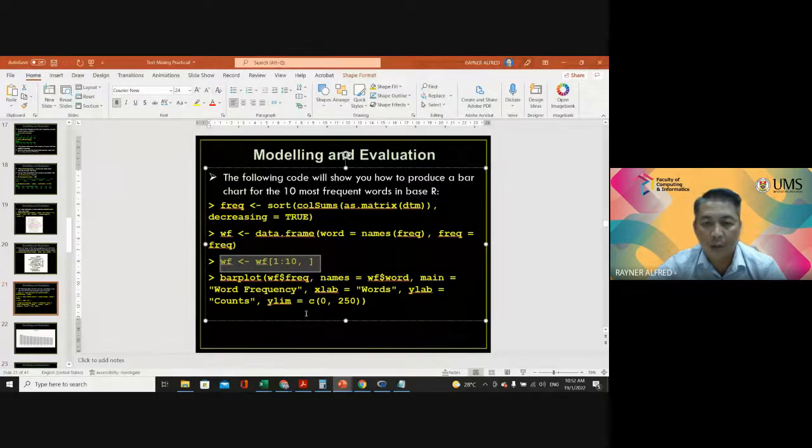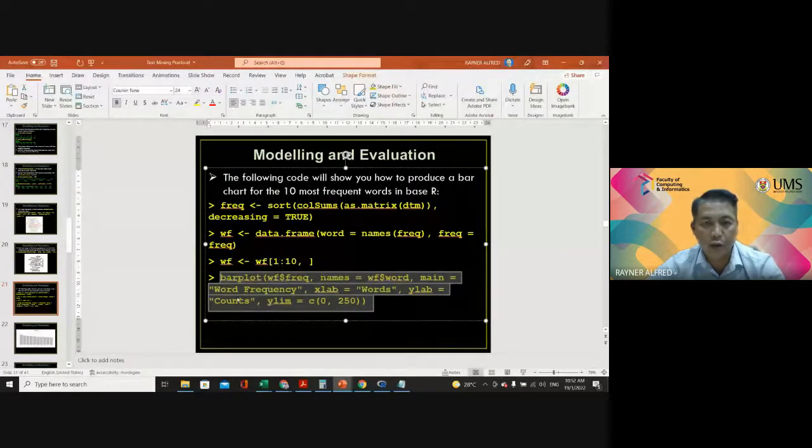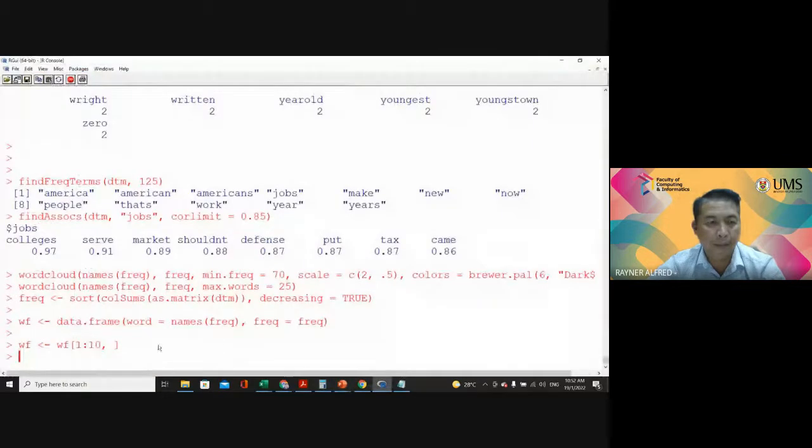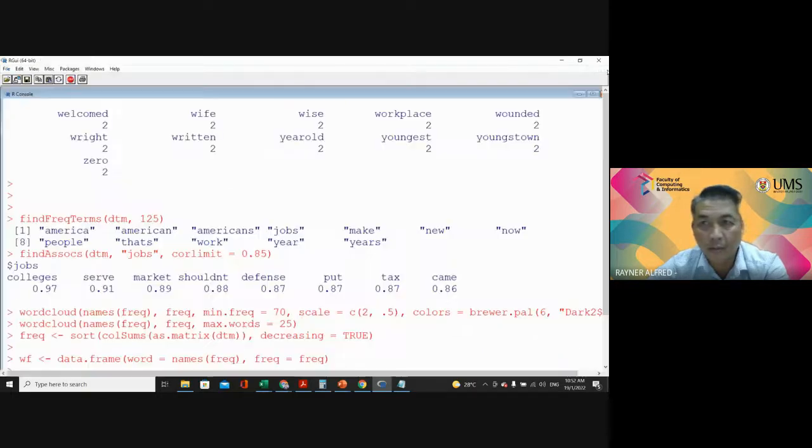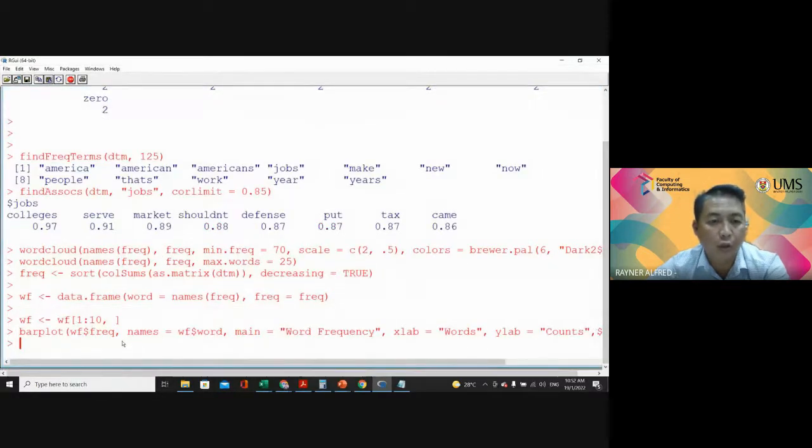When we plot them, this is used to plot them. So basically we can plot the top 10 words that we have in the text speeches. This is the output that you need to print, so that means you have managed to produce that.